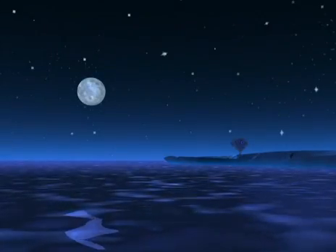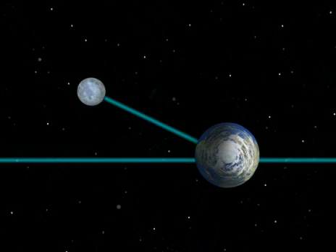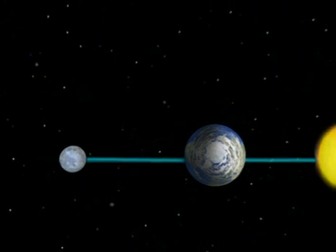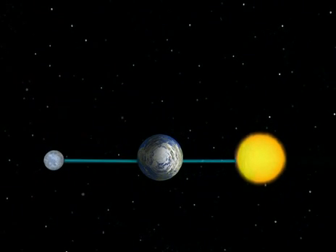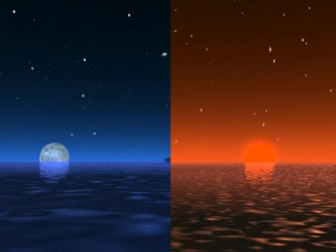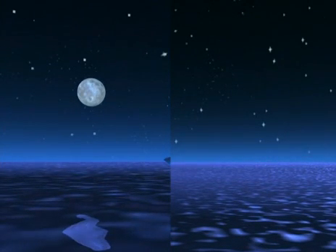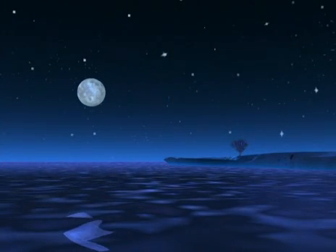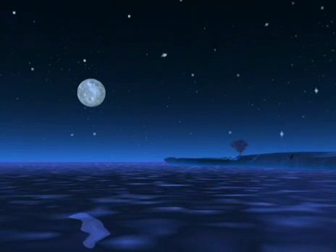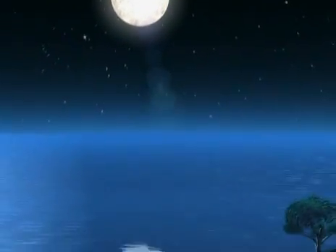It's now almost the full Moon. On the eve of the full Moon, at sunset, the Moon is just above the horizon. Then, as it continues its journey around the Earth, it lines up with the Earth and Sun, facing the Sun directly. Now it rises just as the Sun sets. It catches the Sun's rays full on. On the night of the full Moon, it reflects the most light towards the Earth.